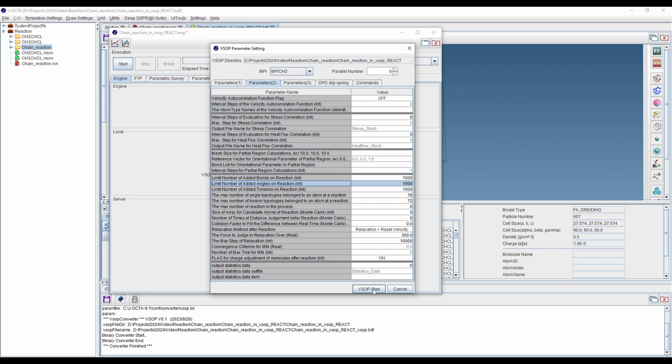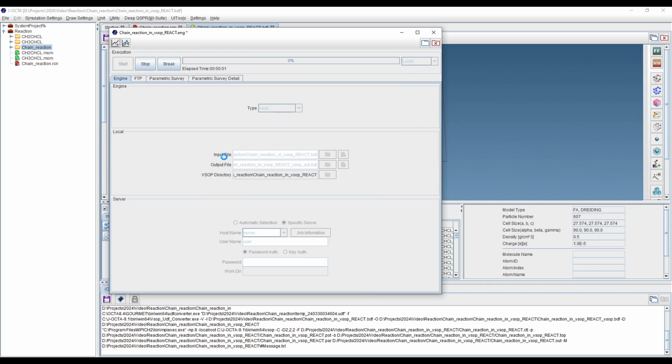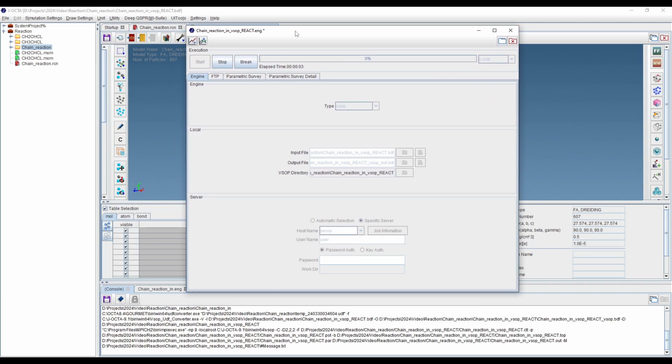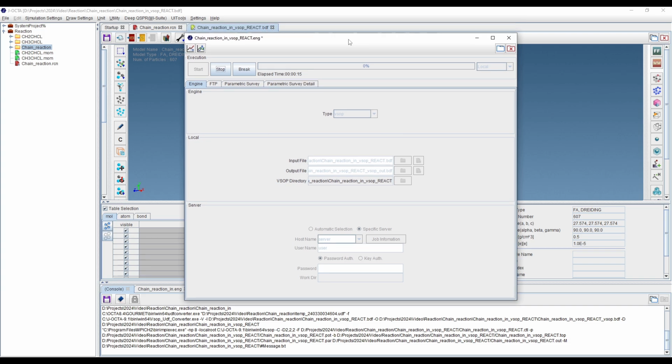Once this is done, we can click on start, and once we start our engine, we can see how the chain reactions complete. Once the simulation completes, I'll show you the chain reactions simulation.